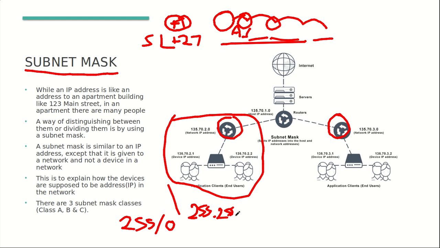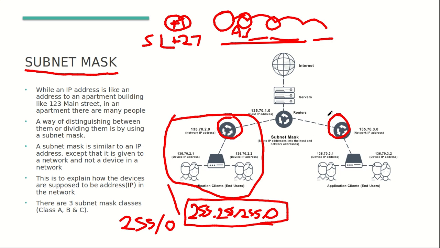Perfectly fine. Then we look at the next. The 2s, they are also the same. So I'm going to give it a 255, because 255 means same once again. Dot. Then lastly, we see that the last digits are different. So this is a 0. And voila, this is the subnet mask for that network.